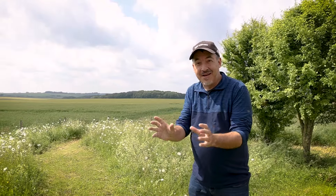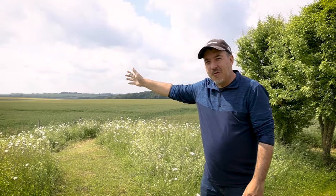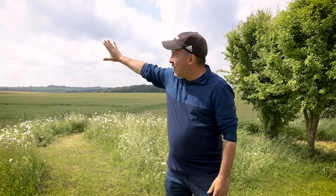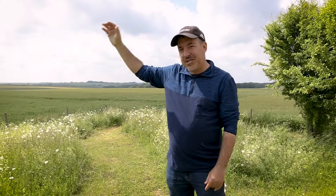In the distance you can see trees — that's where the Royal Scots were attacking from. On their left was the 10th Lincolns, who were headed toward the crater but were afraid of the falling debris and hesitated. That meant the Royal Scots moved forward facing enfilading machine gun fire on their exposed left flank. They veered off to the right into the valley and ended up in the next division's position, but managed to regroup, got up over the ridge, and were eventually able to take the town of Contalmaison — one of the furthest advances of any troops that day. Those Royal Scots of McCrae's Battalion were professional football players and their supporters.